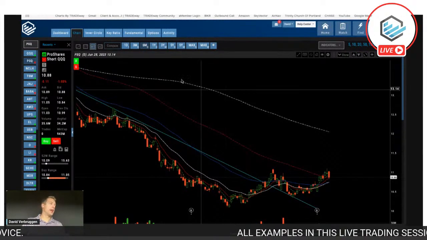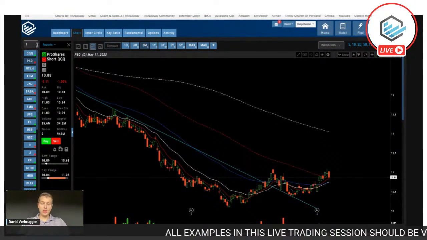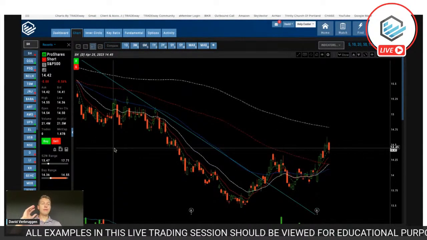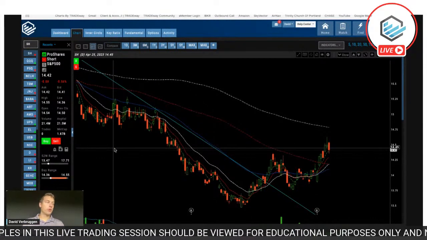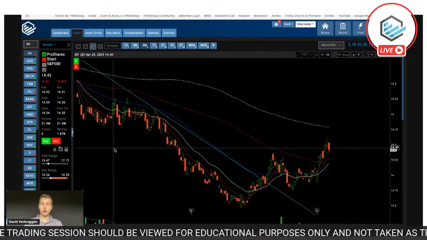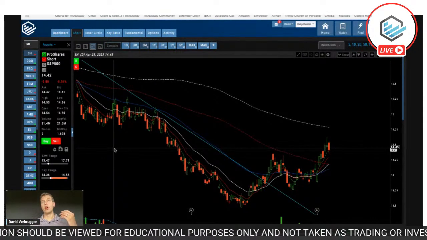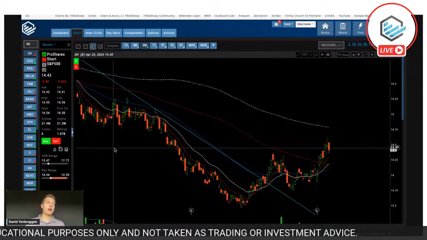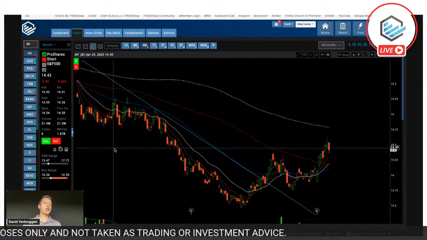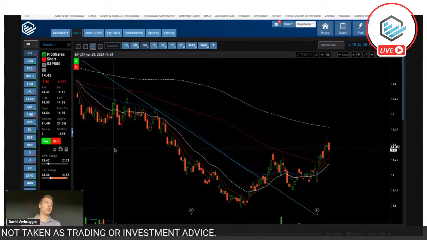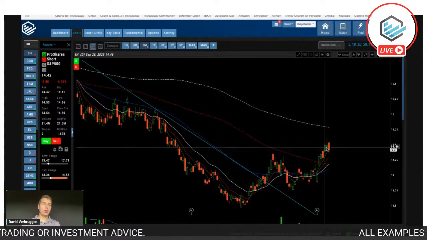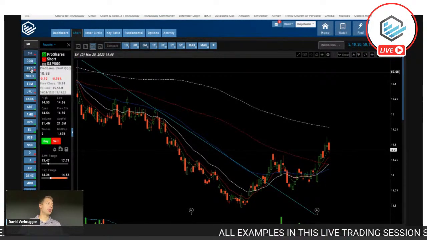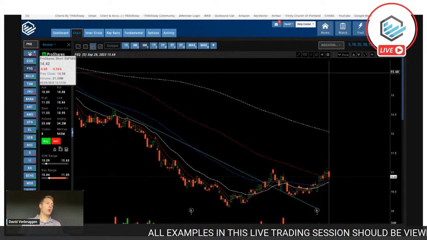So yes, Benjamin's talking about long-term, just a longer-term holding on it, and also looking at SH. SH is a similar idea. It's going to be the inverse of the SPY. The SPY is the ETF on the overall market, right, on the S&P 500, and SH is just going to be the inverse as well. It's going to have a very similar looking pattern to PSQ. But that's one of the ways that we can do this, right?